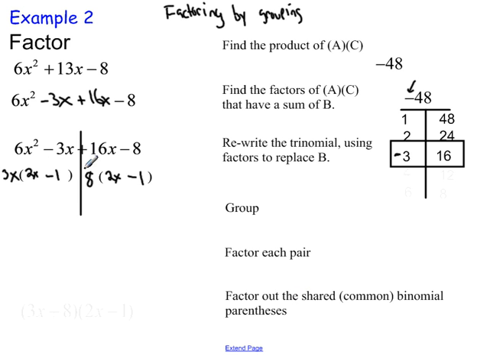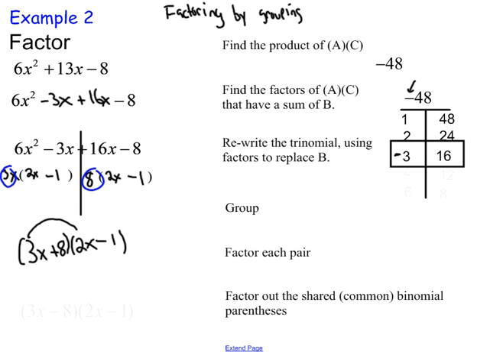So we're going to make 2x minus 1 one of the factors. And then we're going to take these coefficients, 3x and 8, and we're going to make that into a set of parentheses, so we get 3x plus 8. And you could check that it's right by foiling it out. When you foil it out, it should come back to the original. So why don't we just go ahead and do that now?